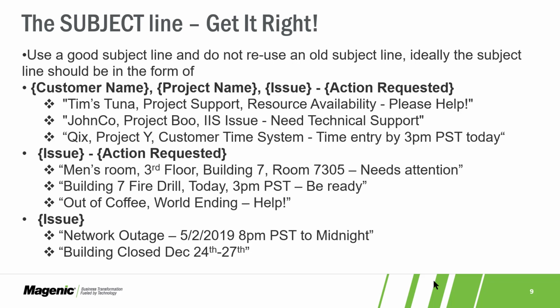Well, you get a subject line right by adopting a format that tells people important stuff. So, for example, if I'm sending an email around the company about a customer and project I'm working on, I'll use the first sort of syntax, where the customer name is in the far left. Humans read things in a Z shape, starting at the upper left and terminating in the lower right. So the most important thing should be up and left. So customer name, project name, issue, action requested, or just issue and action requested.